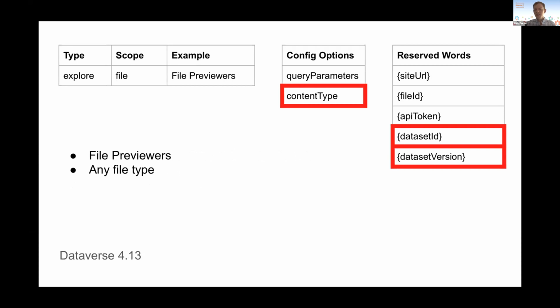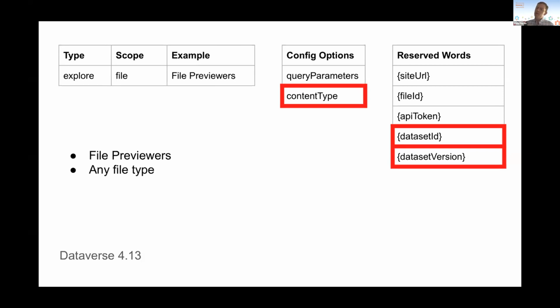And on all these slides, you'll see that I'm highlighting in red basically the changes from the previous slide. Now we're talking about Dataverse 4.13. Jim Myers came along. He's going to be one of our speakers later. And said, well, what if we had file previewers? And these are fantastic. They allow you to look at the contents of a PDF, for example, or listen to an audio file in Dataverse.